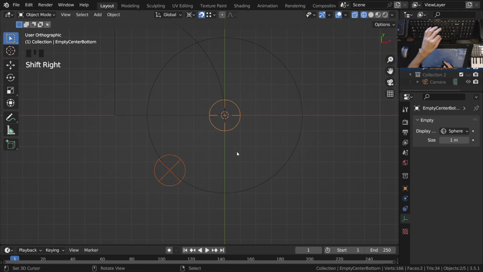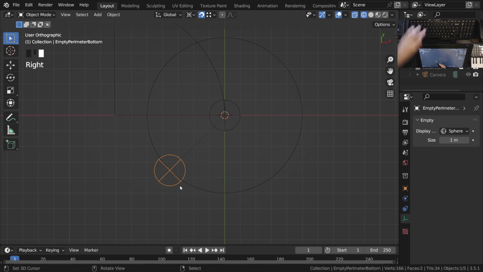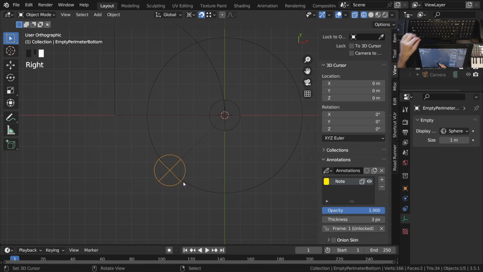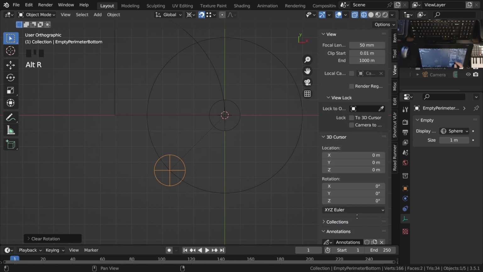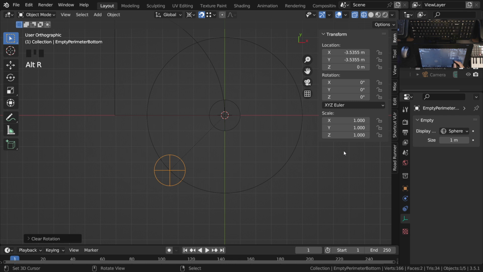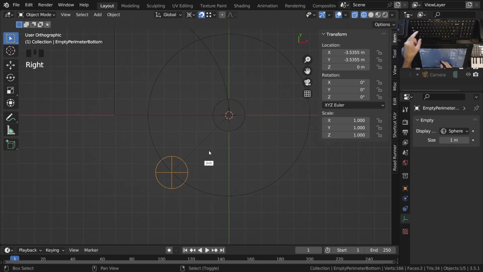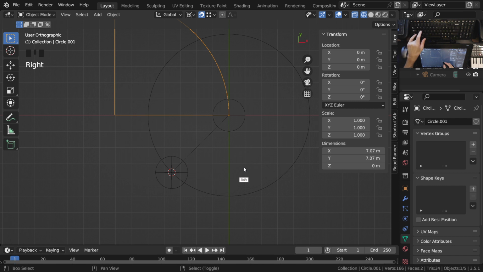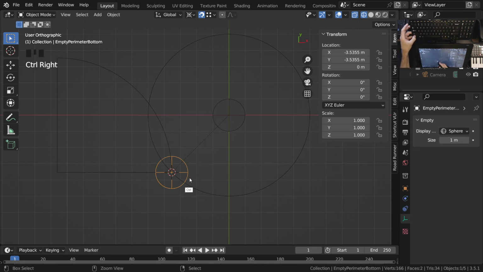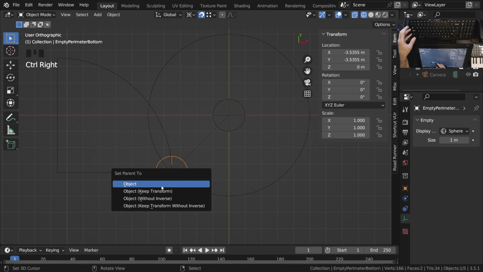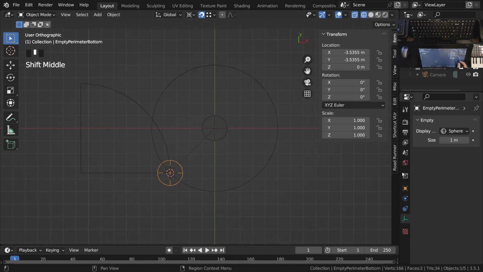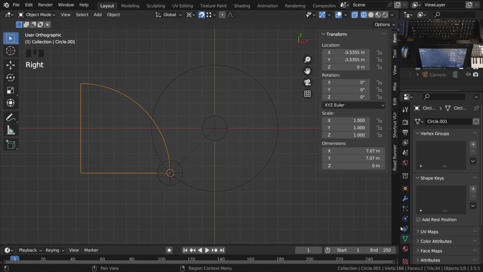Now I'm going to Alt-P, I'm sorry, Control-P for parent object. And then for this one, I'm going to Alt-R to make sure that one, Alt-R. There, I did Control-R. So that one needs to have its rotations, everything clear, but that location there is at 45 degrees over here. And then this one is going to be parented to this one. So, take that one, snap it to this, and then Control-P. No, I'm not going to Control-P. I already did that once before when I was experimenting how to do it.